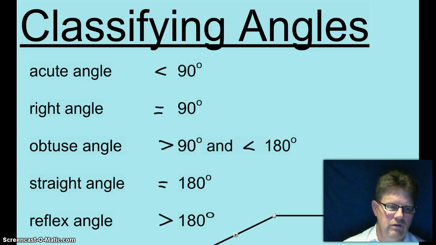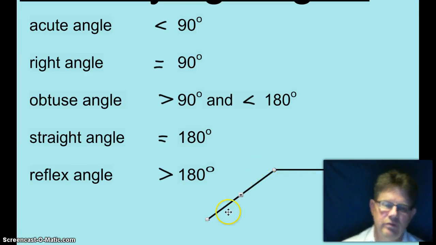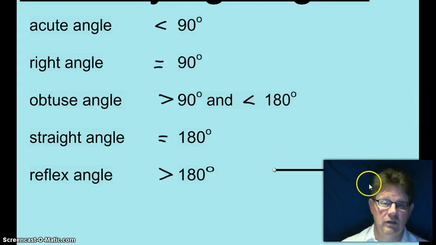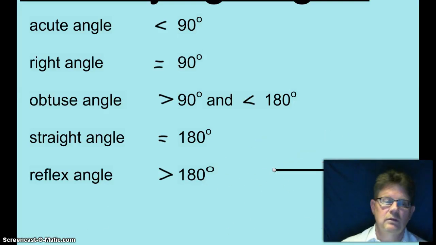Of course, a reflex angle can look a lot like an obtuse angle. You would look at this angle and say, look, this is an obtuse angle here, but this outside part is called a reflex angle. And if you rotate all the way around, that 0 degree angle that I started with can also look like a 360 degree angle. And in trig class, you will actually talk about having it rotate around a bunch of times. But that's trig class, so let's move on.